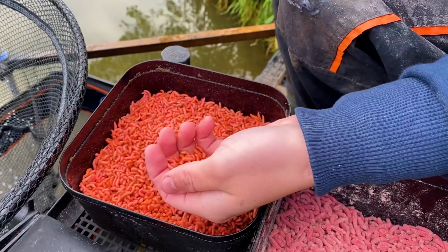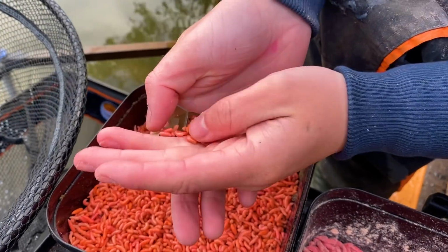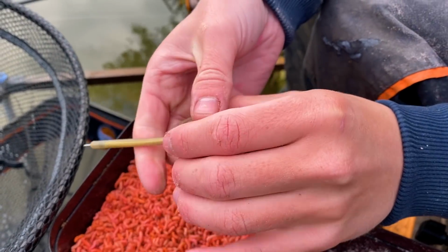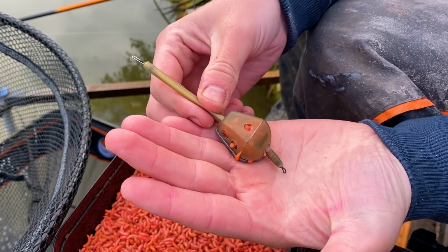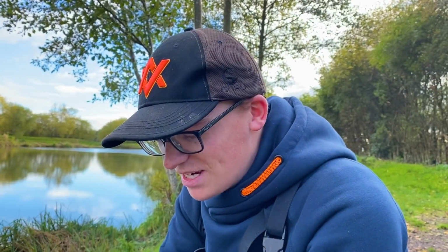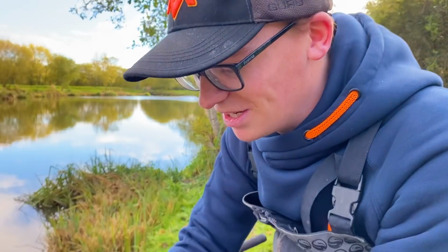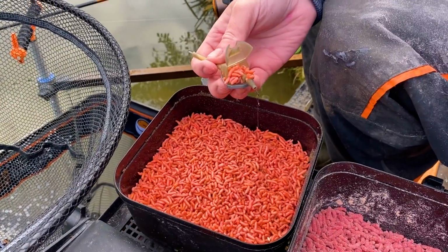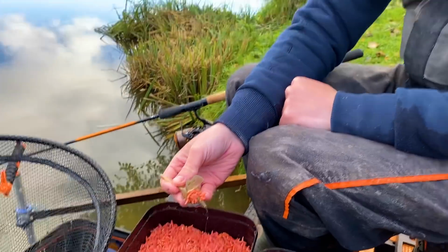That's it. But it's just nice to pop a few in the feeder like this. Ram it full with pinkies because they wriggle out of the feeder a little bit quicker as well, I find. They could bring in extra fish, especially when it's freezing cold. They're almost like the micro pellet in the maggot world. They are, aren't they? So bring them in and put a few more fish in. That's it, folks. Get on the pinky when it goes cold.